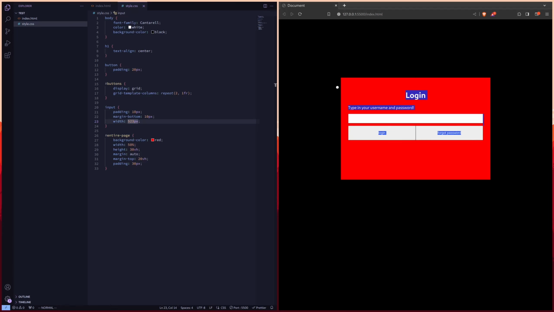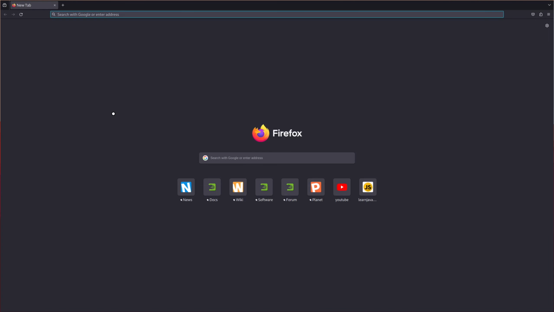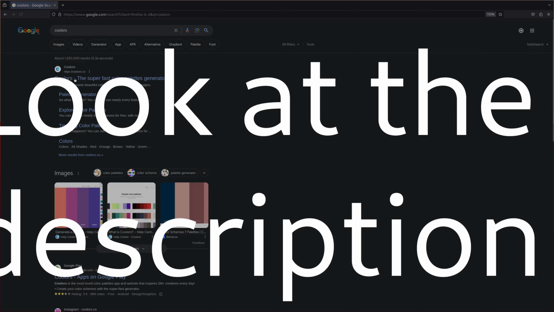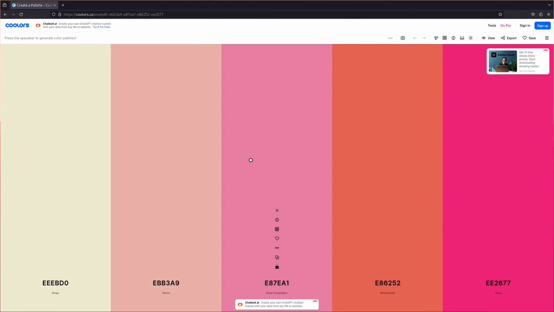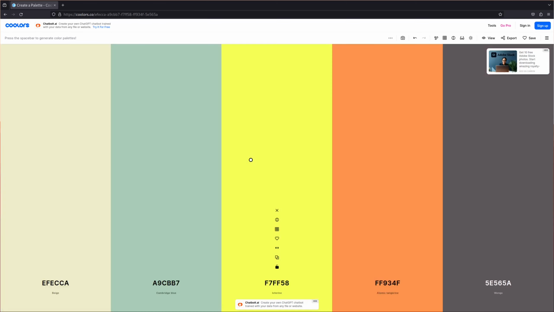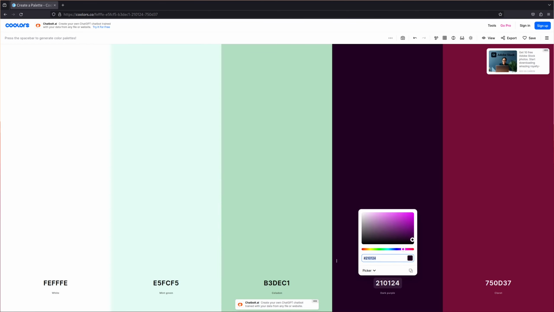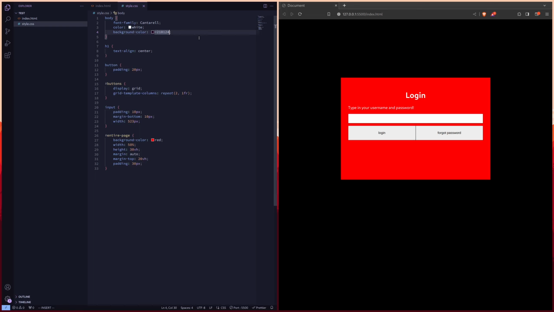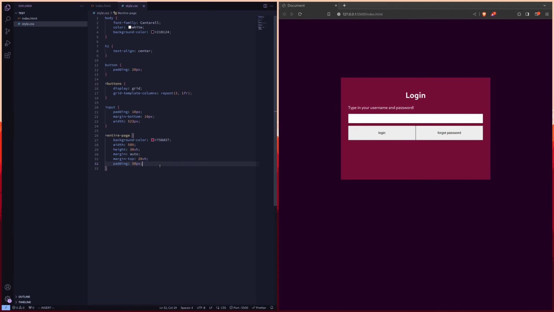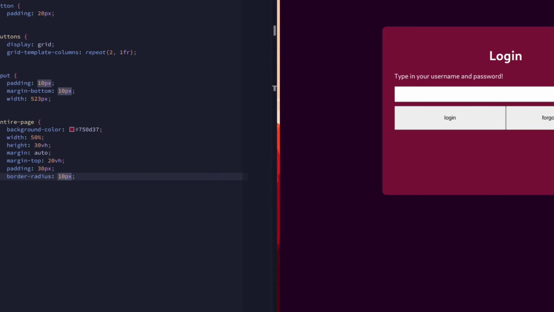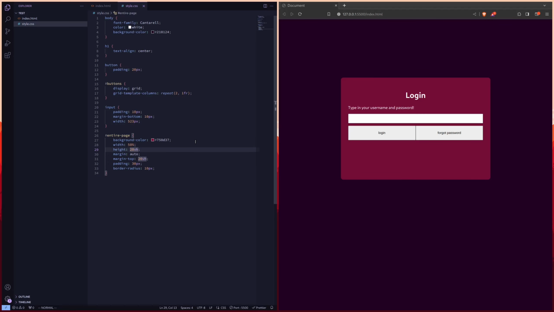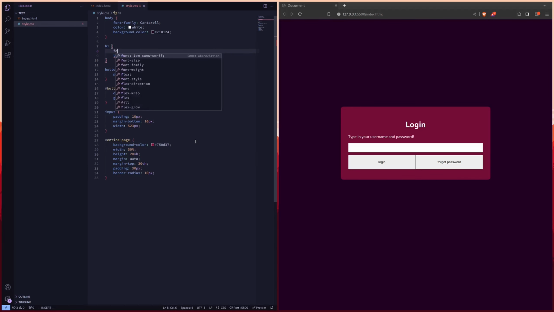Now what do we do with the colors? So a nice website for color palettes is this. Come into start generator and this can give you nice color palettes if you press spacebar. Copy this. Now you can come here and just Ctrl V. Also a thing you can do is border radius 50px and it rounds the corners. 10px and round corners are good. Height maybe just 20. Let's change the H1 font family.